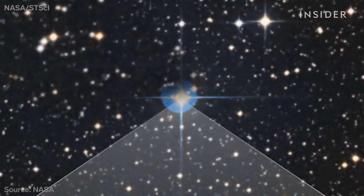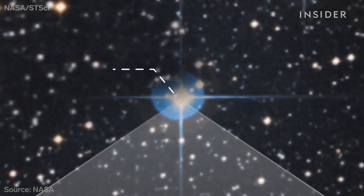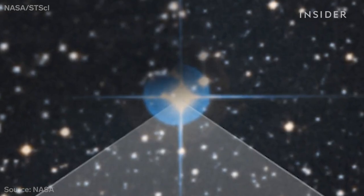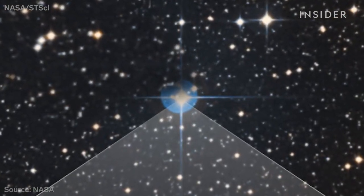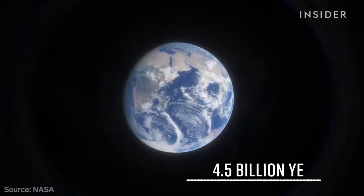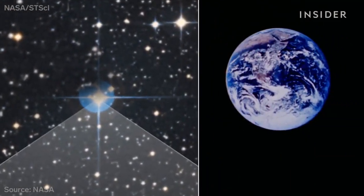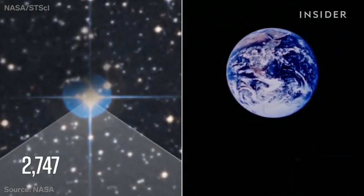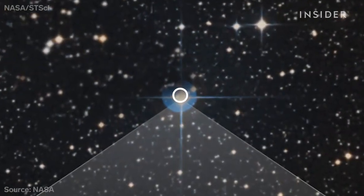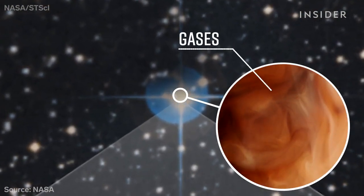This is the telescope's first ever image of a planet outside our solar system. Scientists call it the HIP-65426b. As far as planets go, it's one of the youngest — only about 15 to 20 million years old. Earth's age is 4.5 billion years. But this planet is nothing like ours. It could be as much as 3,800 times heavier, and there's no rocky surface, so no one could live there. It's basically just a massive collection of gases.